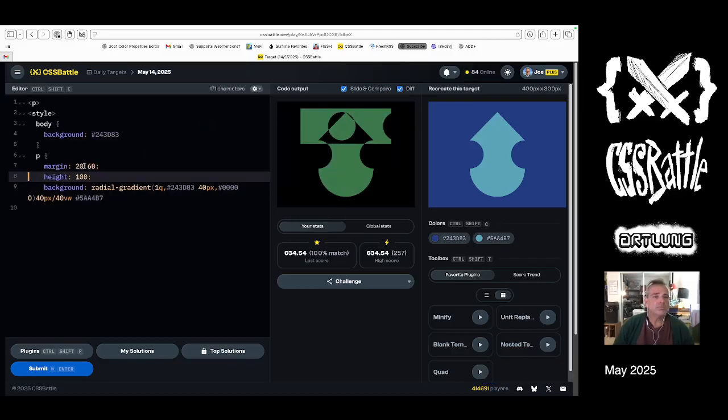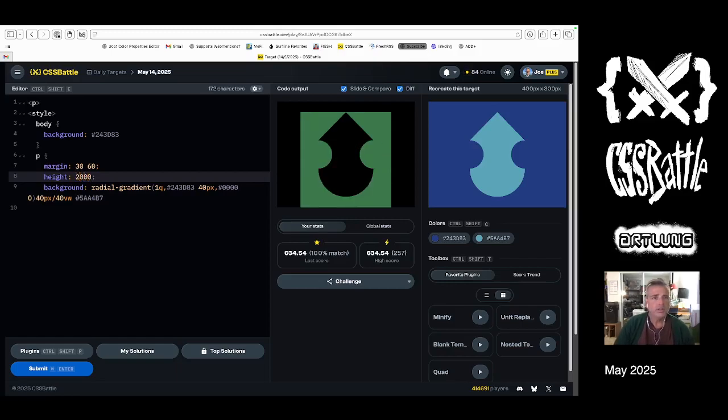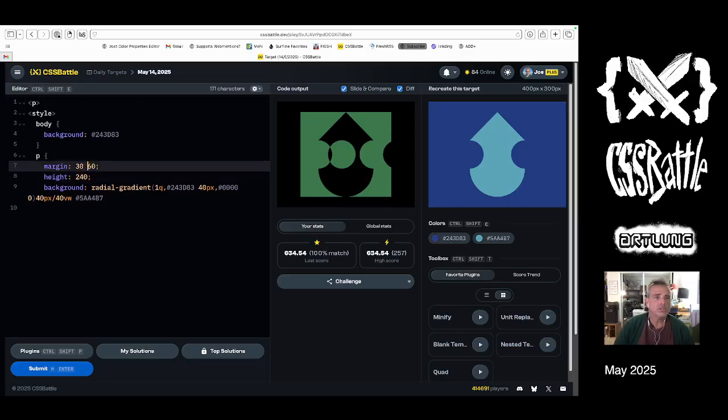So let's start to play with the margins. I said I was going to do this, but I can't resist. 4, 5, 6, 7, 200. No, not 2,000. 230, 40, 240. Okay, and then margins on the sides. 100, 110, 112.